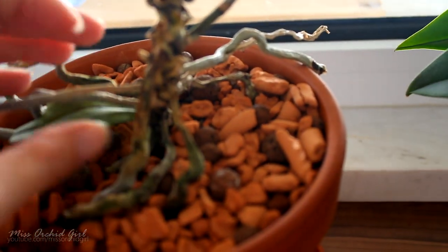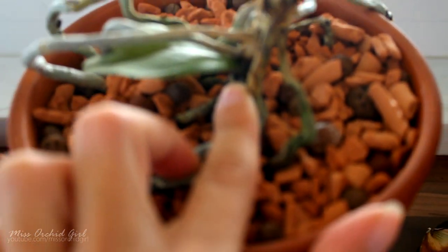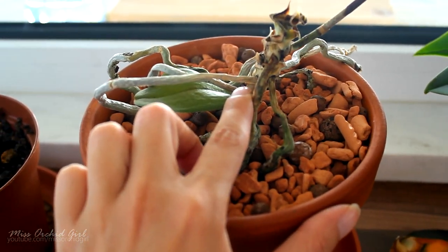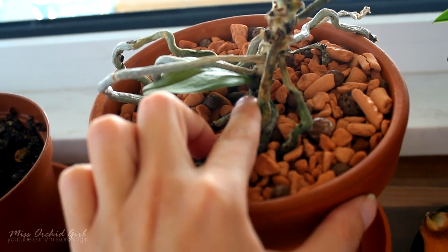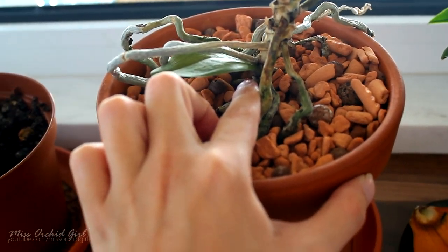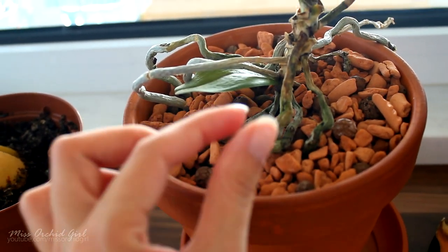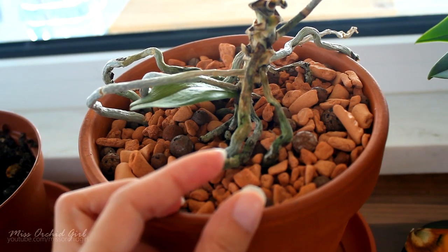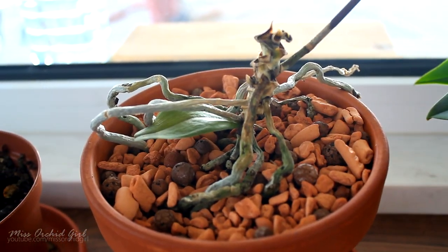Now if I look at it I do still have some good roots and a little portion of the stem here, so I might just cut the top. The important thing is whether I have available nodes that are able to produce keikis — it's not enough to have a little bit of stem available, you need a portion that is capable of producing some growth. So I don't know at this point what we'll do, but yeah this is pretty sad.